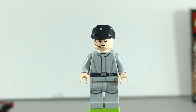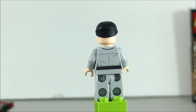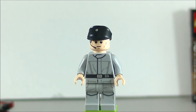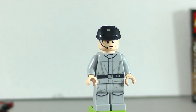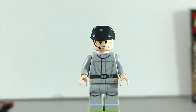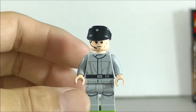Let's take a look at the last minifigure — the officer. I do like this little hat piece, nice front printing, and a little bit of back printing. I like that we get one officer in this battle pack. To me the ideal ratio is three troopers to one officer — that's perfect for army building because you want some officers but you don't want only two troopers. You want at least three, and I just don't like it when you get two troopers and two of something else, so one officer and three troopers is ideal.